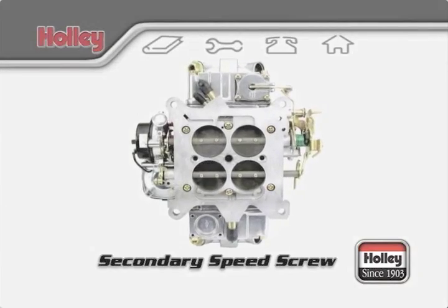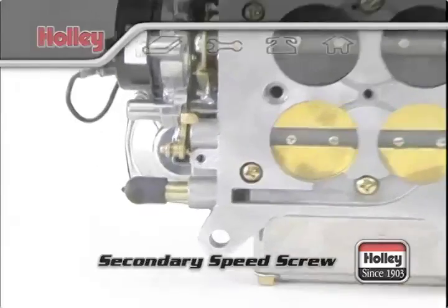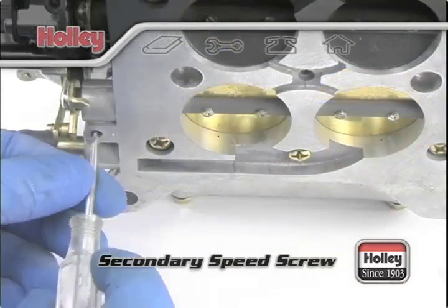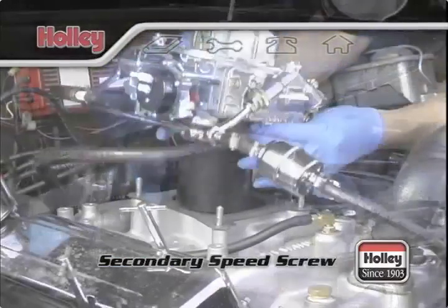On the bottom of the base plate, you will find a tiny hole with a countersunk screw. This screw adjusts the opening position of the secondary throttle blades and is factory set to work with most applications. This screw can only be accessed with the carburetor removed from the intake.